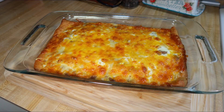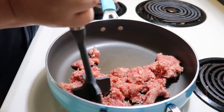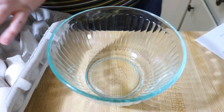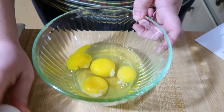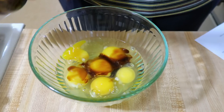Next up I have this Hissy Fit breakfast casserole. This recipe comes from Plain Chicken, so I will have it linked down below. Any recipe I've tried from Plain Chicken has always been great, and this was no exception. To start off I just browned one pound of breakfast sausage until it was cooked through. While that was cooking, in a large bowl I whisked together six eggs, half a cup of milk, about a teaspoon of Worcestershire sauce, some onion powder, garlic powder, and salt and pepper.